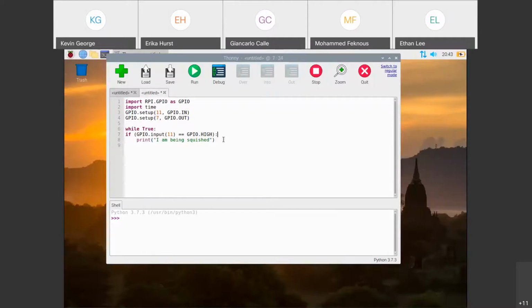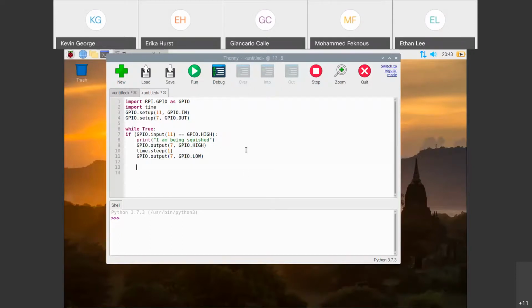And then print I'm being squished, and then we can do GPIO.output(7, GPIO.HIGH). time.sleep(1). GPIO.output(7, GPIO.LOW).